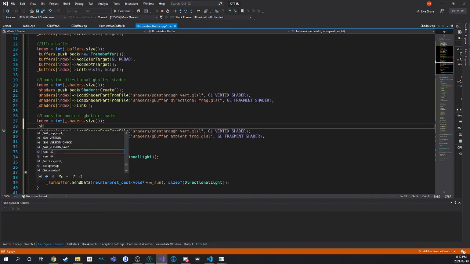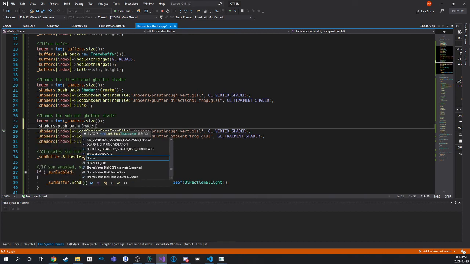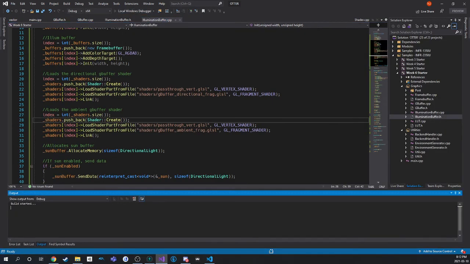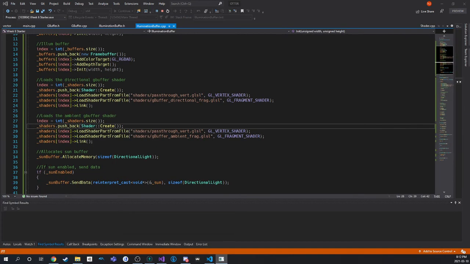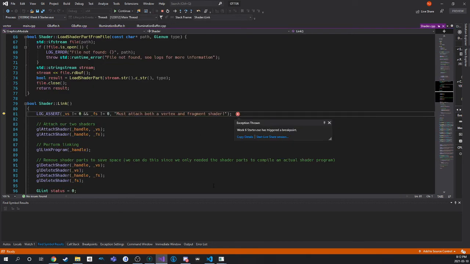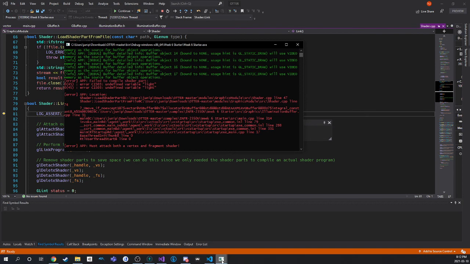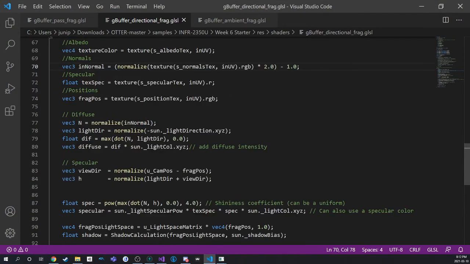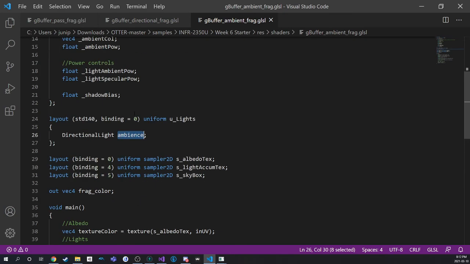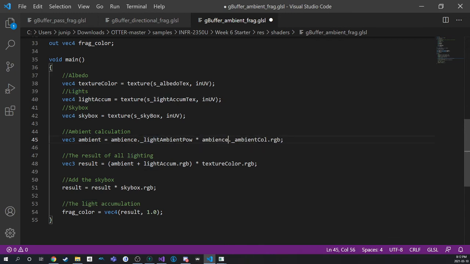Oh! Shader create. I got an index out of range error. It's always something. Oh! This is supposed to be ambience. Apologies.